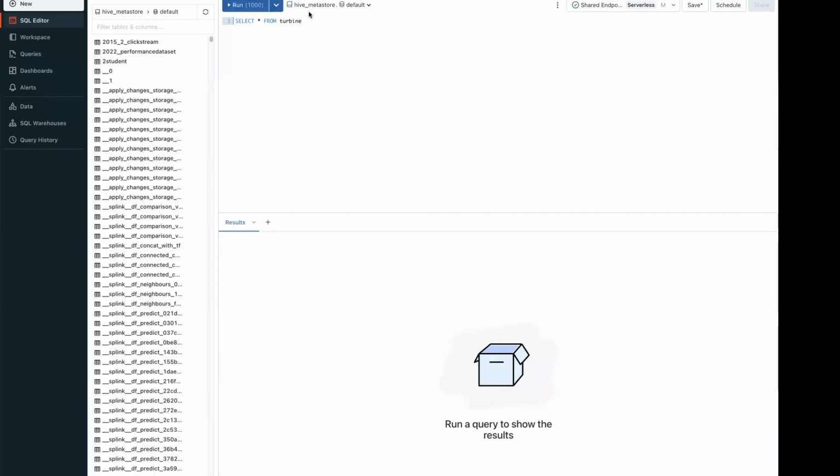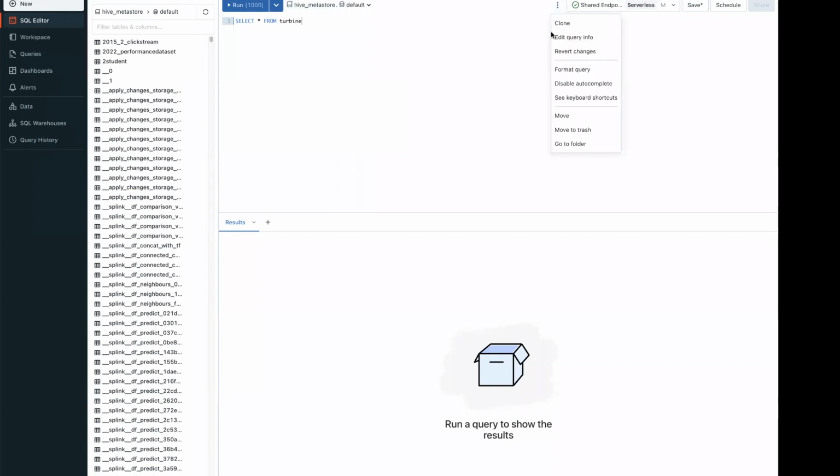In the top part of the editor, we have a couple of options where I can run all of my statements at once or just a single one. I also leave the default of limit 1,000. So if I do a query against a large table, it'll limit it to the top 1,000 results, but that can be disabled. In the Databricks ecosystem, we are using Unity Catalog, which I mentioned briefly in the slides. But this means that there's a three-level namespace to the name. So currently I'm in the Hive Metastore catalog. I'm in the default schema, and I've got a variety of tables available to me.